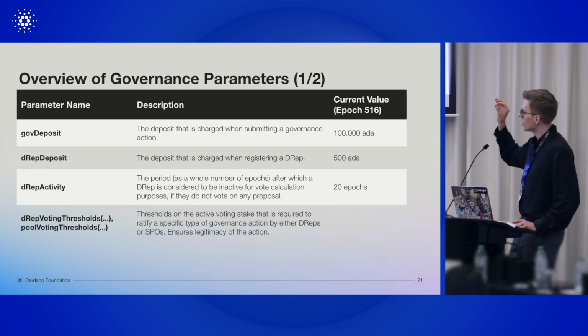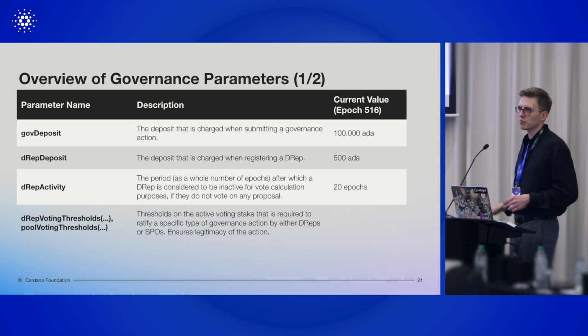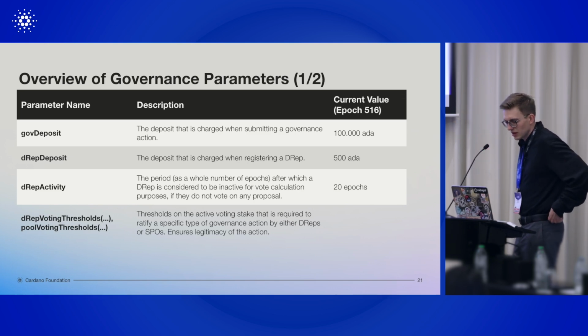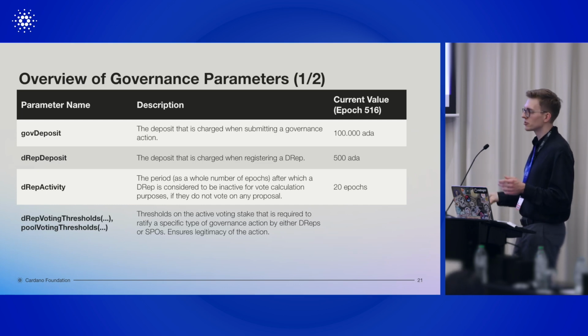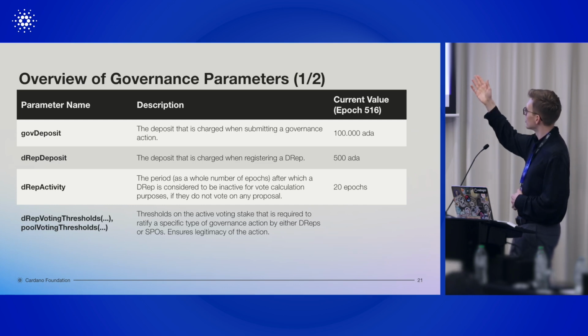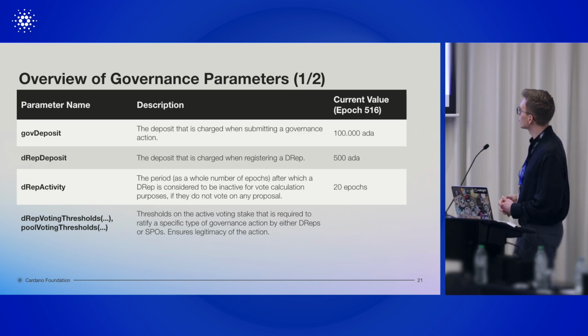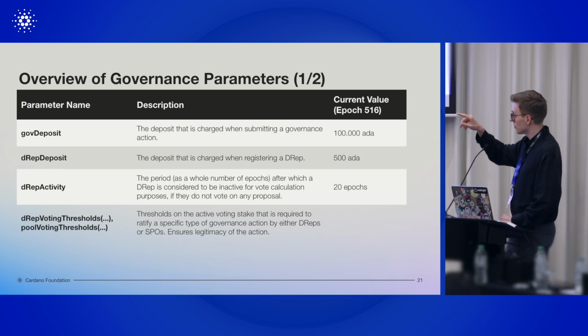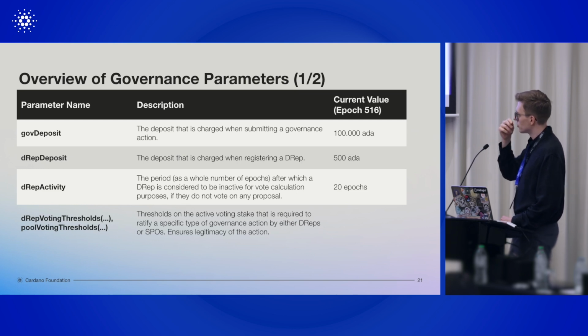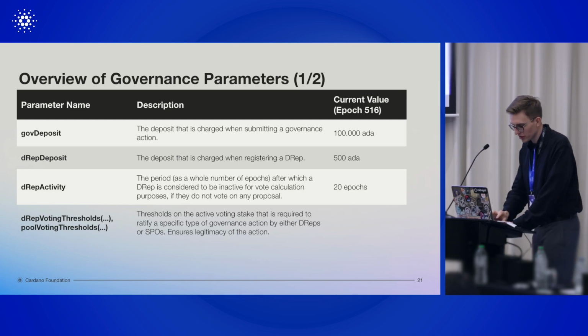And if you are voting once again, so I'm inactive, but as soon as I vote on a governance action, I'm again considered active. So 20 epochs is the time when, so let's say 19 epochs, DReps can just put up their legs and do nothing. But for the last epoch, that's when they need to vote, and then it starts anew, right? So every time a DRep votes, this clock starts ticking again. And then, right, we have thresholds for all the different governance action types that the different roles can vote on. So we have voting thresholds for the DReps and for the SPOs, and I'll share that in a bit.